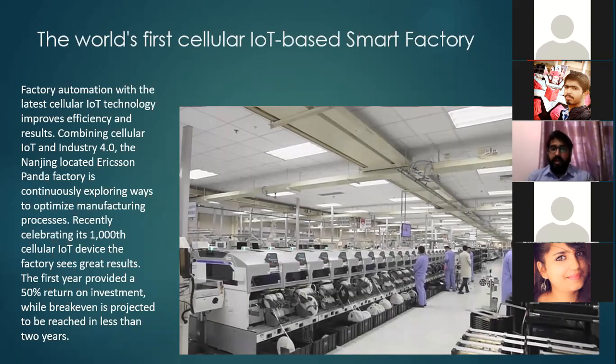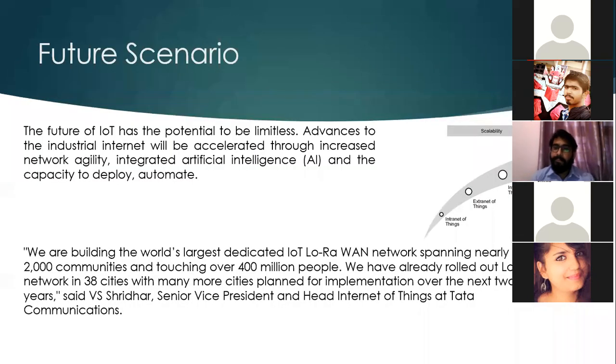One example, have you heard about Tata Communications? How many of you know about Tata Communications? We all are aware of Tata Consultancy Services, right? TCS. But there is another branch, which is Tata Communications, and in Tata Communications, they are working on a long range network in India, along with HPE, which is Hewlett Packard Enterprise. So HPE and Tata Communications both are working on a long range network in India.